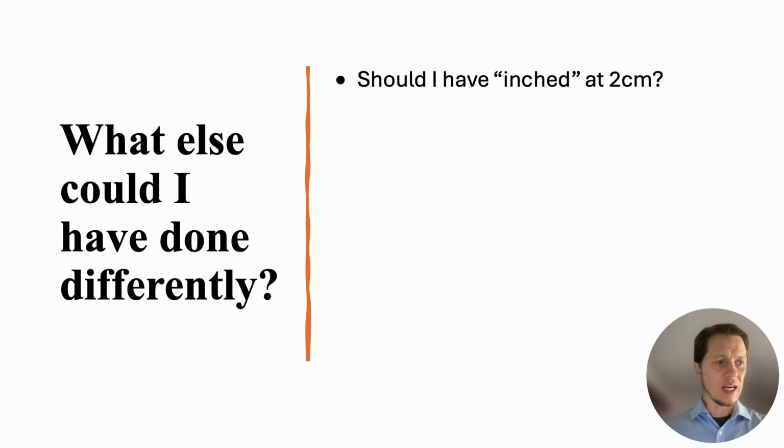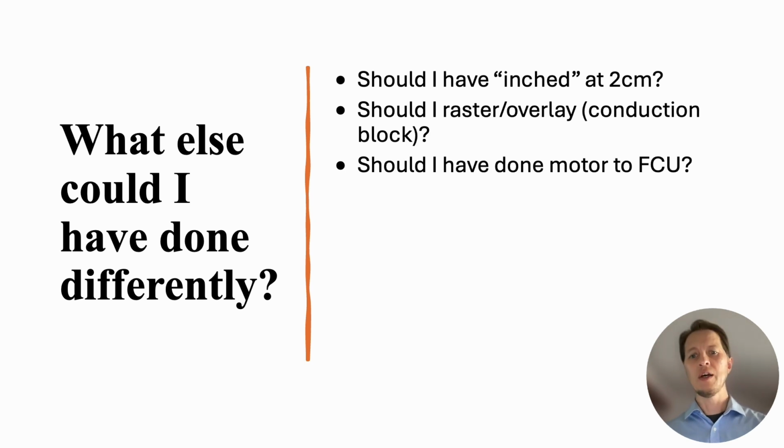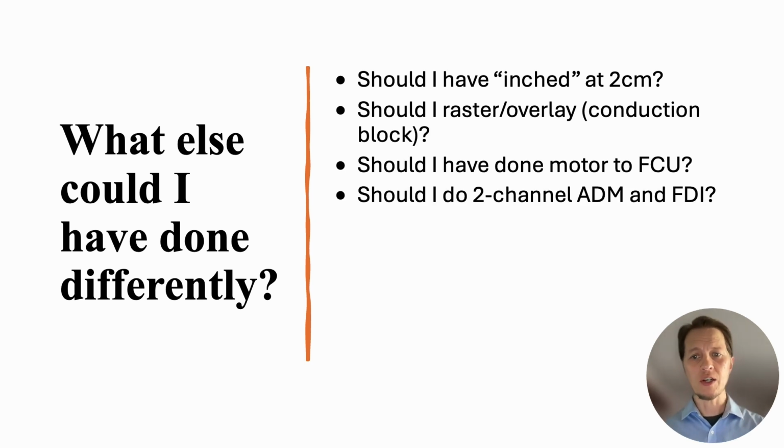How about the inching? Did I mess up? Did I not do it right by doing it at 1 centimeter, and should I have done 2 centimeters? I clearly hear that argument. In fact, earlier this morning, I had another case and I did inching at 2 centimeters. So this is the fun of doing this and reviewing these cases. You try to do some improvement in your clinical processes. I didn't do the overlay feature to look a little closer for conduction block. Should I have done that? Yeah, possibly.